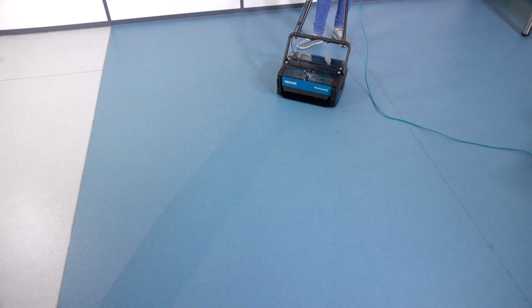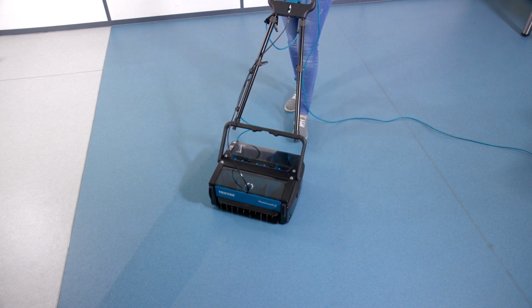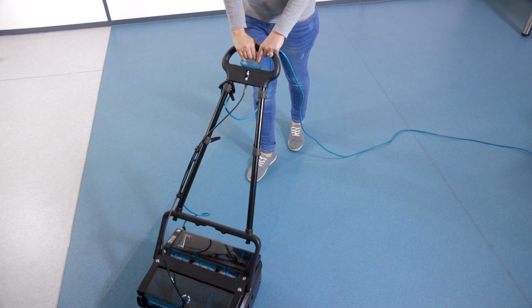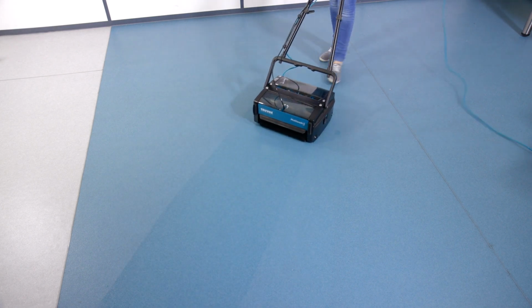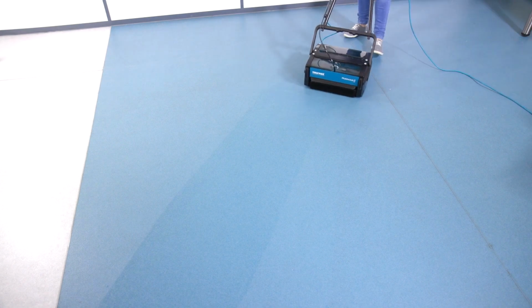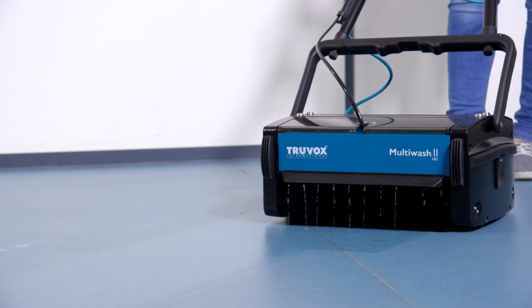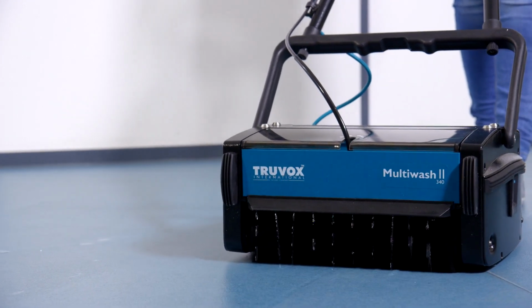Stop releasing the solution approximately 30 cm before the end of the cleaning path and continue to move to the end of the cleaning path without pulling the solution control handle to ensure all solution is picked up. Pull the machine backwards along the same cleaning path, but without discharging the solution. Move the machine forward and repeat, slightly overlapping the previous pass. If you're working in a large area, take a U-turn and move forward.